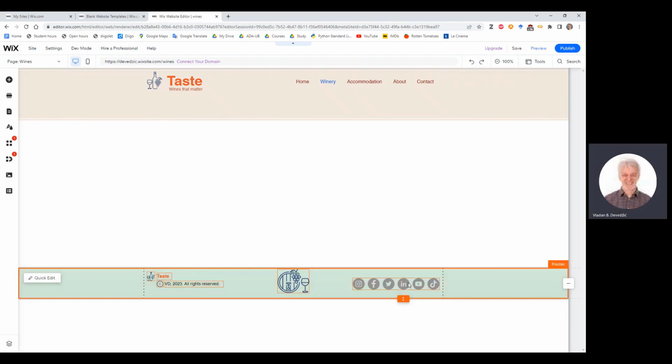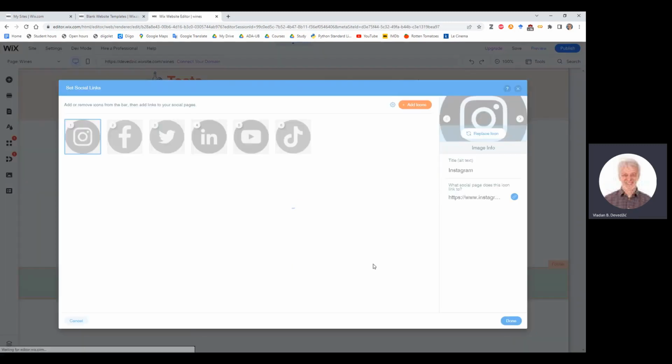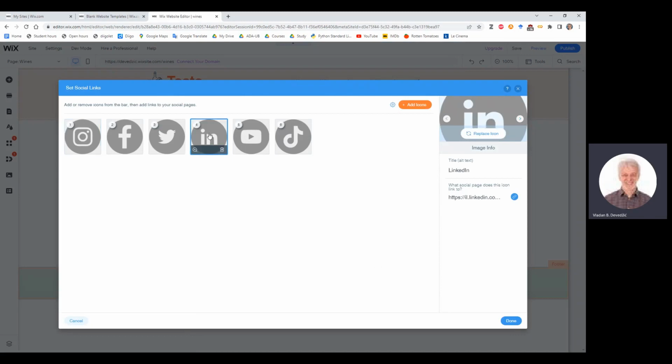How to really link these social networking buttons to what you want? Click here, set social links. A page like this opens, and maybe if you go to your LinkedIn page or your Facebook page, your Instagram page, whatever, TikTok, you can set this link to what you want to have there.